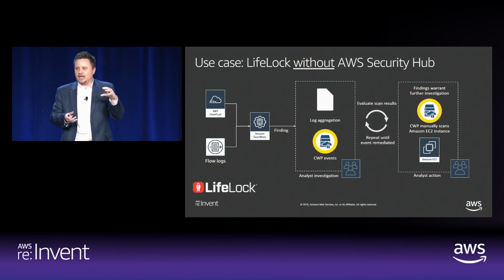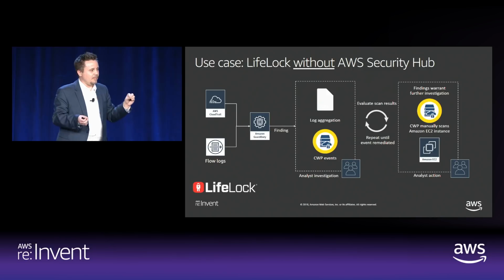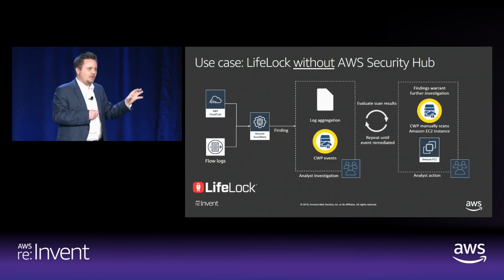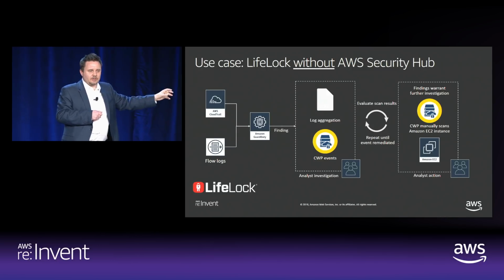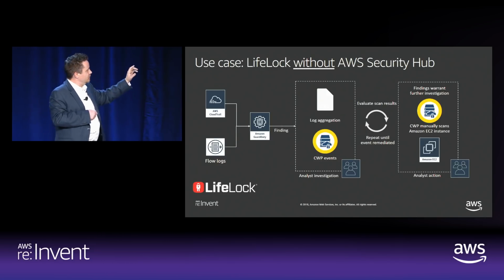And if they looked at those events and said, yeah, this doesn't look like it compromised anything, they'd sign off on that. But if there was inadequate information or there was something suspicious, they would have to pass this over to a remediation step. And all of this was manual. And this is why these guys hate me and I owe them boxes of chocolates.